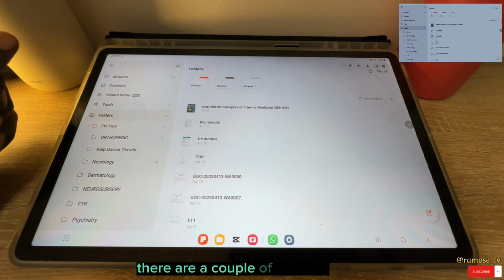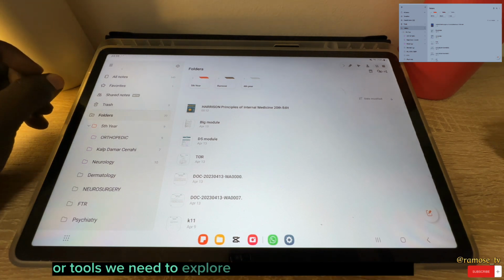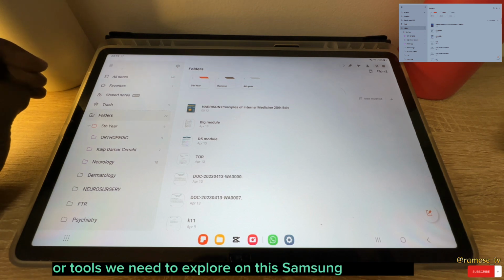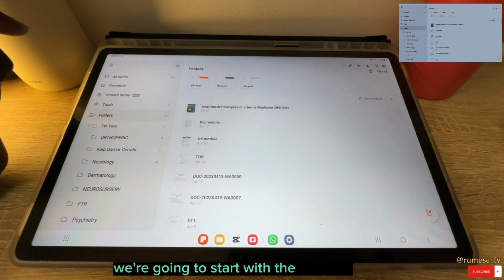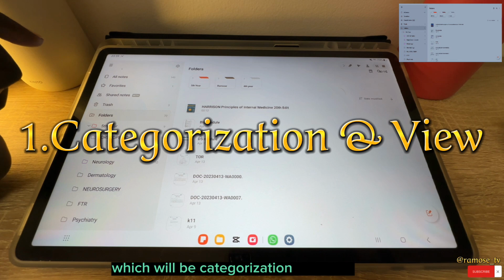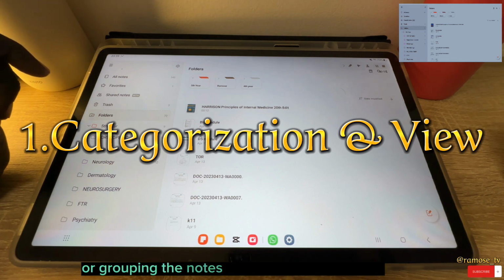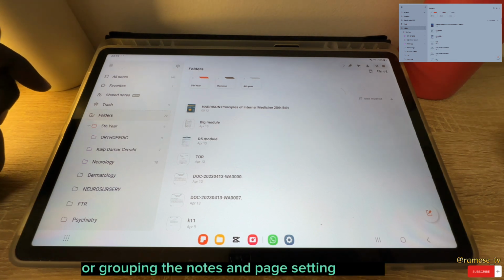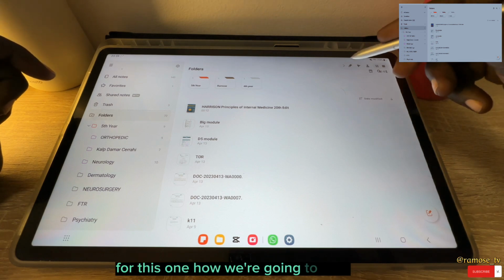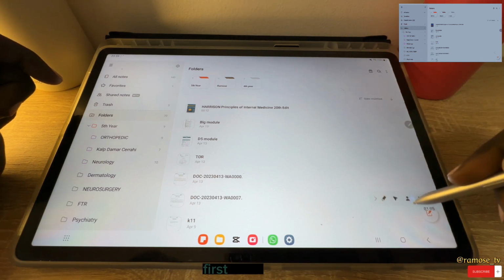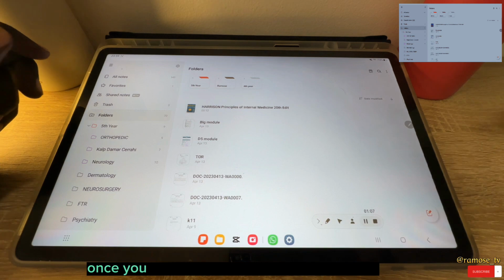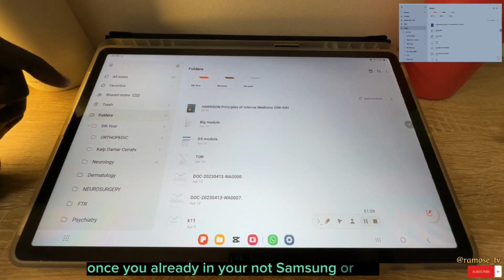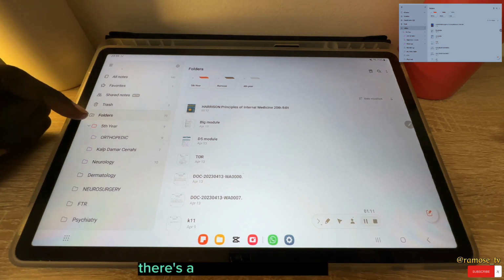There are a couple of features or tools we need to explore on this Samsung Notes app. We're going to start with the first one, which will be categorization or grouping the notes, and page setting as well. For this one, once you are already in your Samsung Notes and you scroll down, there's a part here for folders.